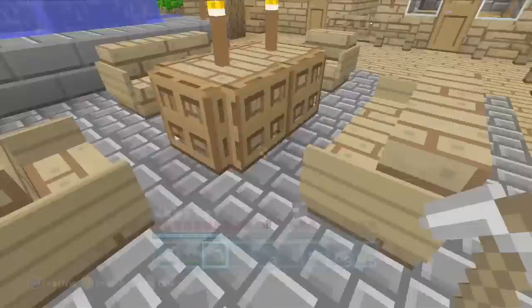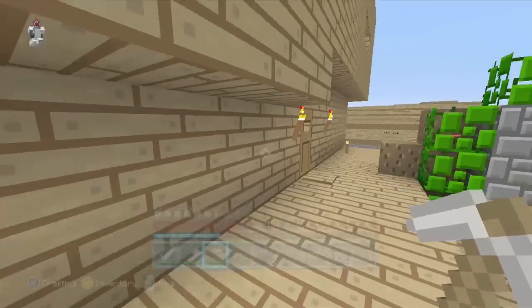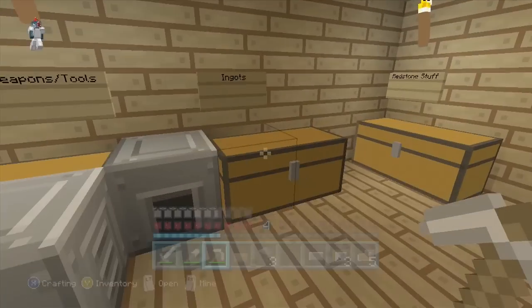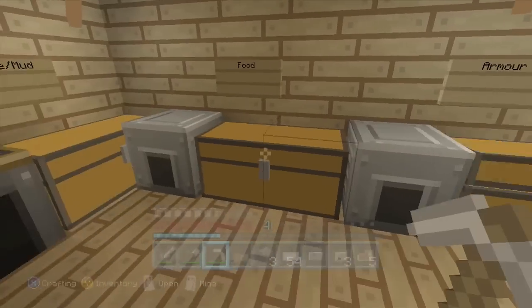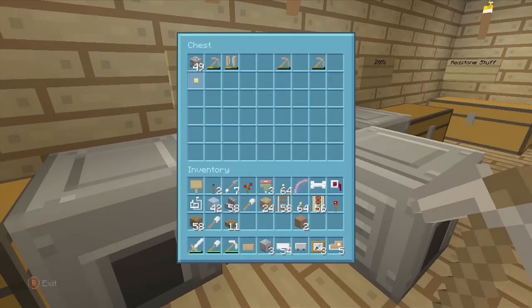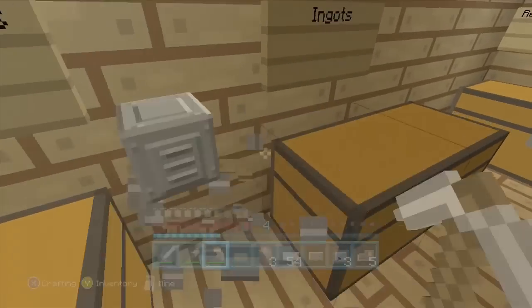Right, okay. And then this is all coming together, actually. What I can do now is quickly go and grab myself some iron from in here. Hopefully we haven't run out. 54 iron. There we go. Is this some iron as well? Please say this is iron. Yeah, okay. Well, I'm going to grab myself a couple of furnaces and coaly woaly.